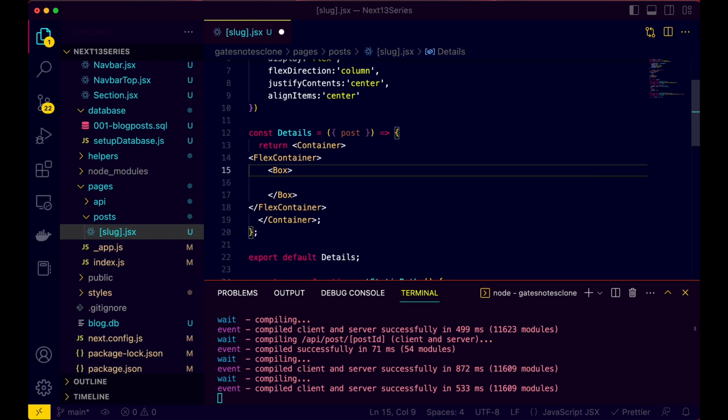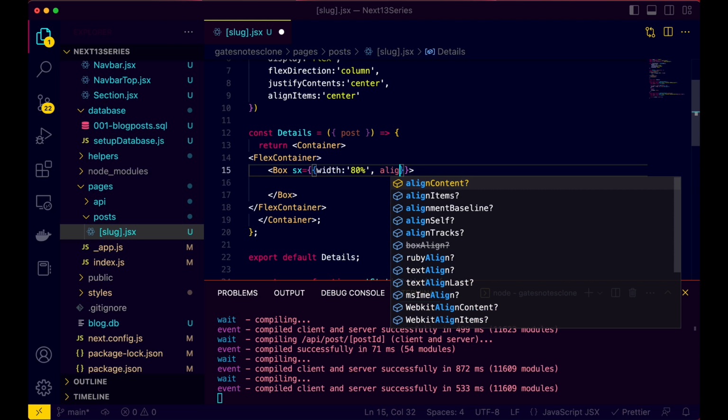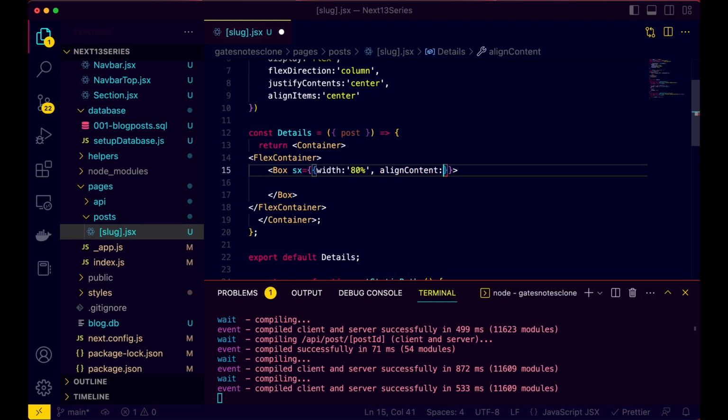So it's imported. Now also let's give this some design here. So I'll say SX. You can use, of course, another component, but here I'll say width of this will be 80%, for example. So we don't want to cover everything. And also align content. So it will be center. Just like that. It is center here.